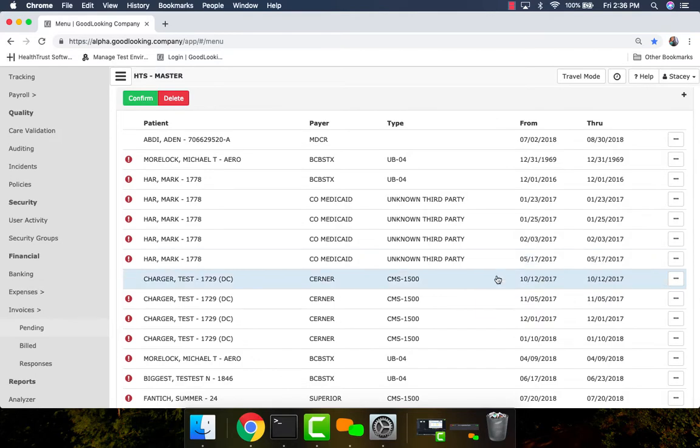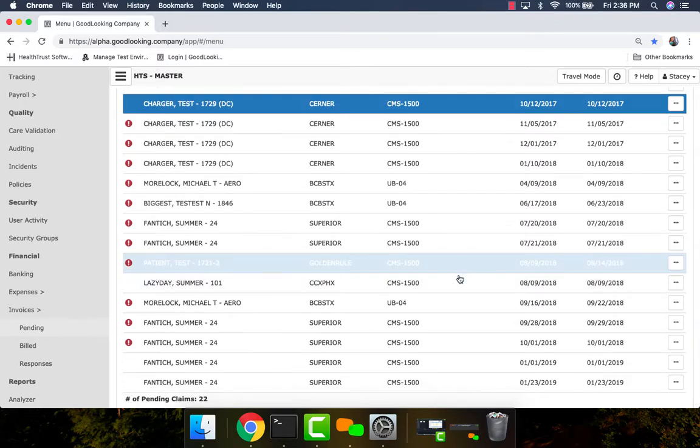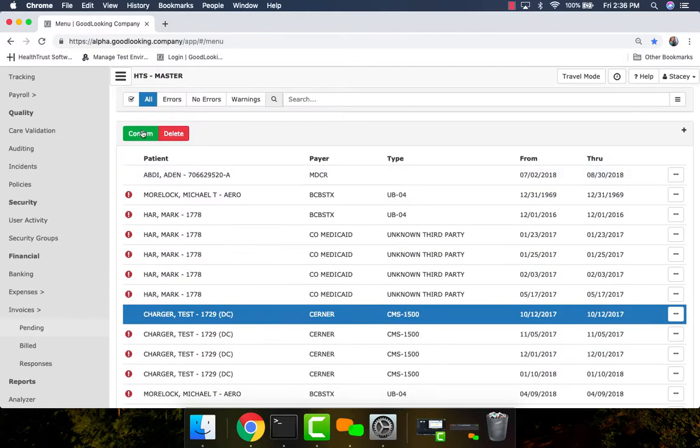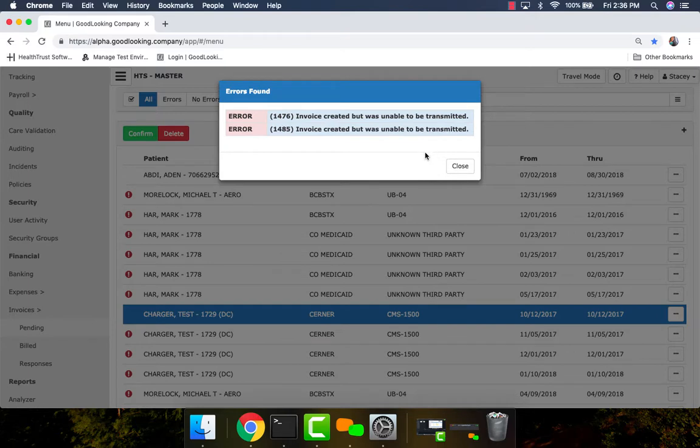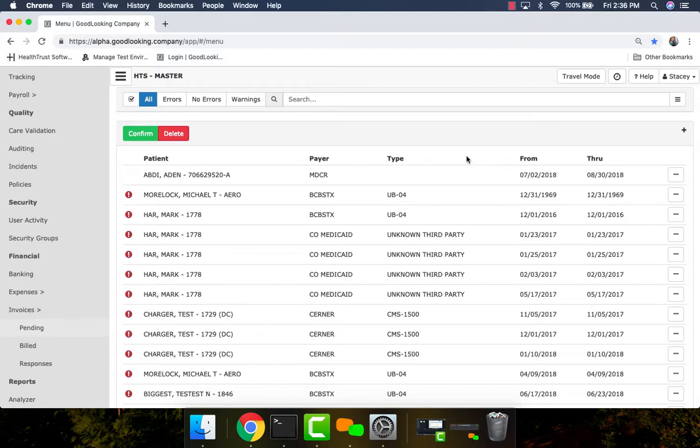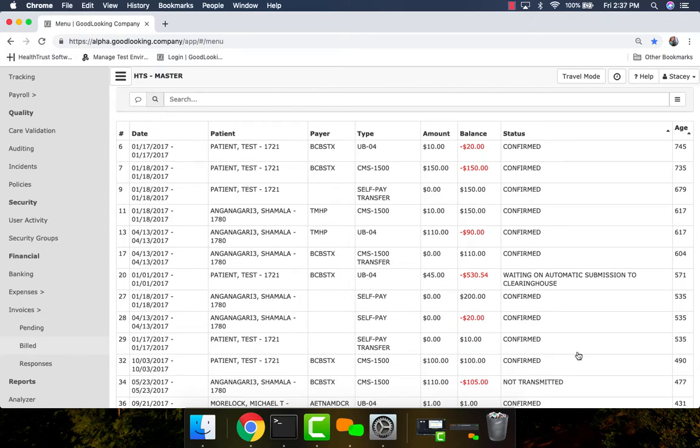And then all you have to do is choose the claims that you want to bill, that can be billed, and hit the confirm button. And the system will automatically create those invoices for you. In this case, they're set up not to be transmitted automatically to the payer, but if they were, we would automatically transmit those claims on your behalf to your clearinghouse, and we would take you into the billed invoice screen. Okay. All right, now let's talk through the collection screen, the billed invoice screen.